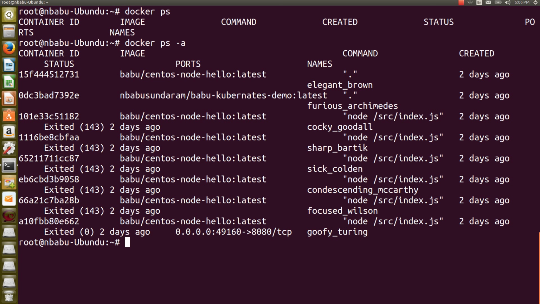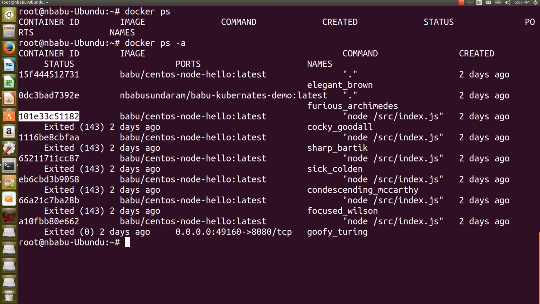Now, how to start the containers in the system? First of all, how to start the container, because these containers are clearly not running. So let's see. I'm interested in the container which is running the CentOS node hello.